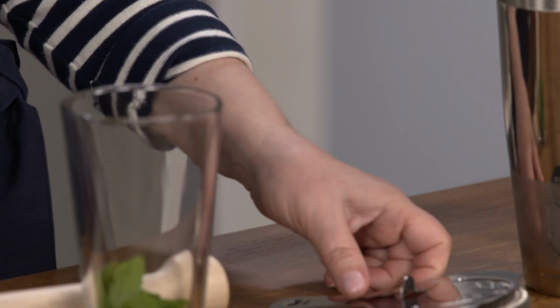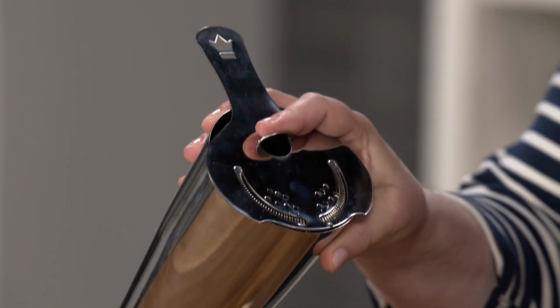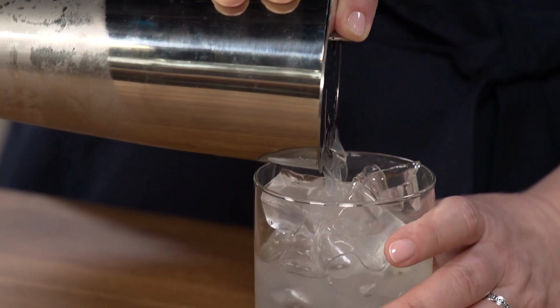Finally, strainers. You're gonna place this on top of a cocktail shaker to hold back ice and anything else like those muddled bits of mint. For about $17, the Cocktail Kingdom Carrico Hawthorne Strainer is comfortable to hold in place. It's got a good spring that compresses down, so you can really control how finely you strain. With these three inexpensive tools, you'll be all set for your next party.